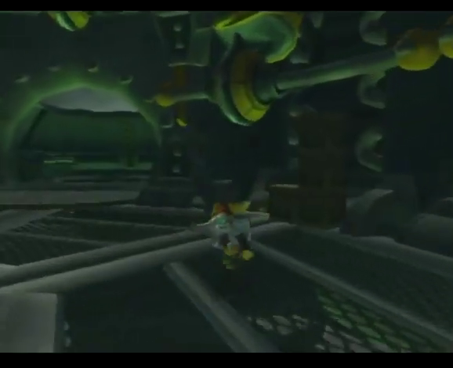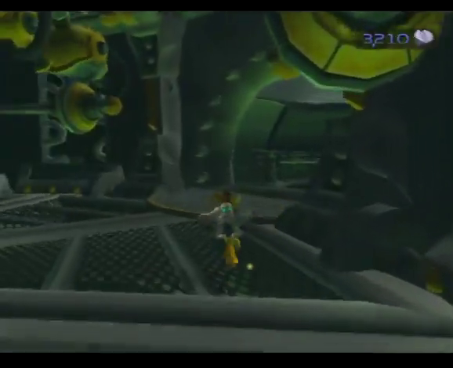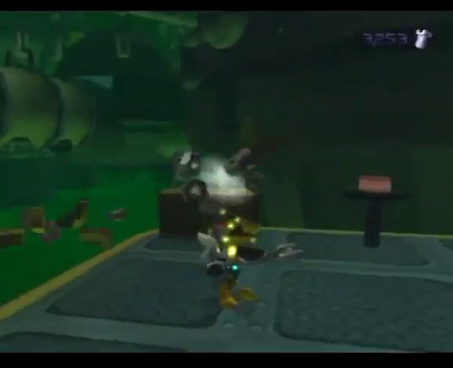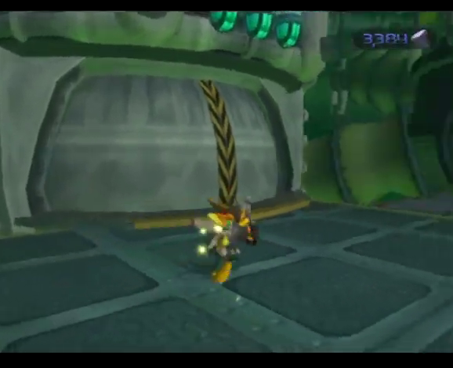I mean, unless you're really fast with your weapons, you can probably take them out by using a Devastator and firing right at the button immediately. But I don't have a Devastator. I've been told to buy it too many times already, and I don't feel like it now.